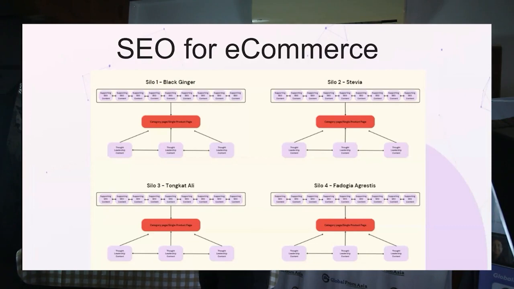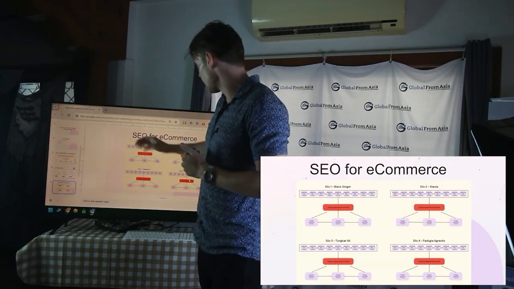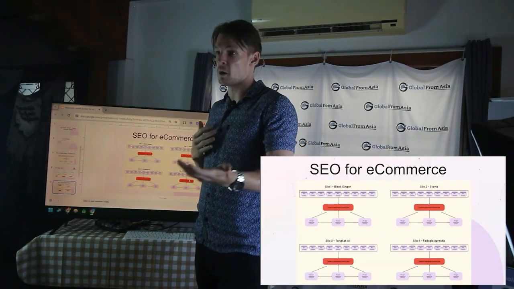I have my first silo, so that's my first month of content, possibly using AI, possibly using writers. But the point is, I'm writing these 10 to 30 articles, all of them about black ginger, all of them interlinked in this very precise, planned out way, all of them pointing towards the main page. The main page isn't really pointing back, by the way, it just has everything pointed at it. And that's month 1. So I worked on month 1, black ginger.